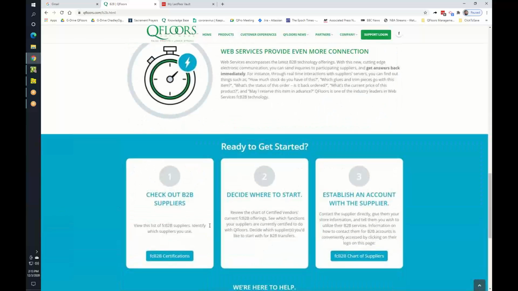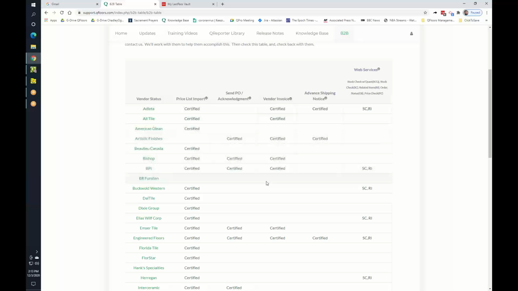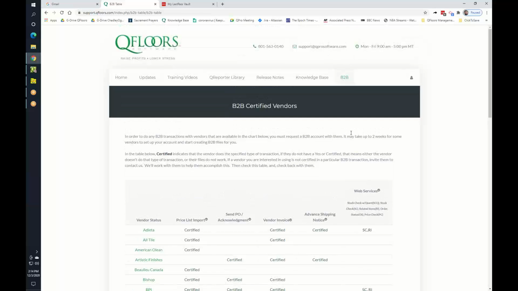This shows you a certifications list of who does what and who is certified to do what. So if you have a vendor you do a lot of business with and you want to automate the process of sending POs, receiving invoices back from them, etc., check this list on our website and you can see who does that and who doesn't.